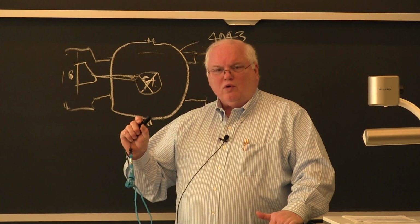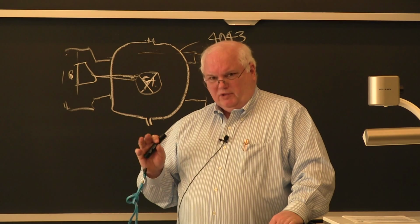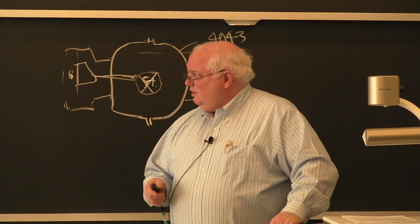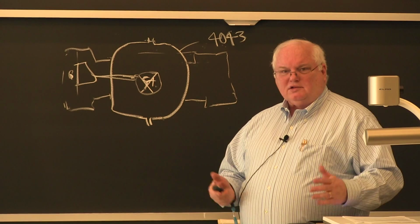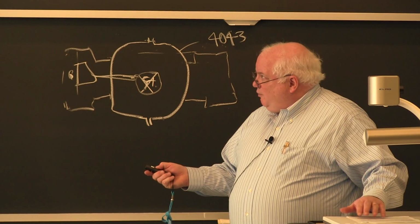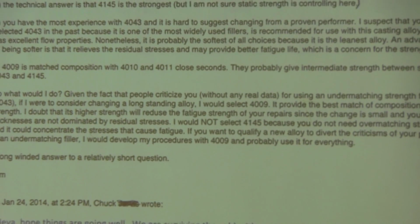where the thickness is probably 1/4 to 3/8 of an inch, you don't have super high residual stresses, and I think you might prefer in many cases to have undermatching filler metal, because this is not an impact loaded situation. You can get a little bit better fatigue strength of softer material. So we were talking about coil tubing before class, and copper is very good for fatigue resistance because it's so soft. It doesn't have much strength, but it's good for fatigue. It can take lots of fatigue cycles. So from a practical point of view, if you've got the most experience with 4043, hey, stick with success, right?